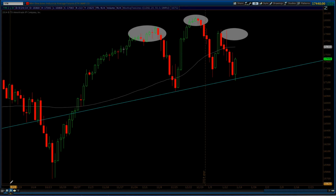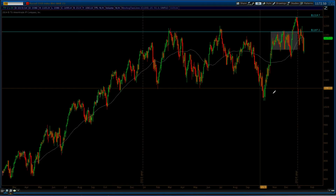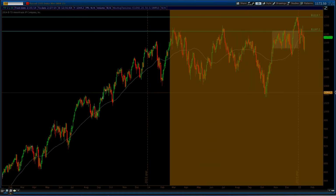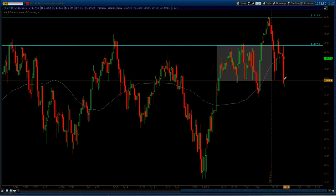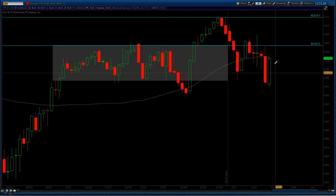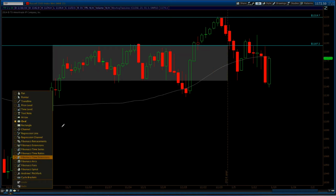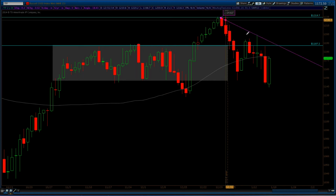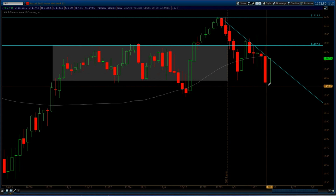And the last one we'll take a look at, not as clean of a pattern in any way. It's more of a consolidation, which it's been doing for a long time, is the Russell. Okay, you can see here, no real trend in place, just sideways action. And then sure enough, we had a breakdown Thursday, and we took it right back higher, right back to the underside of the 50-day moving average. So again, if you wanted to draw any kind of trend, I would say your trend in the Russell is down.